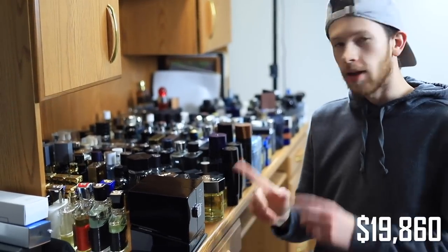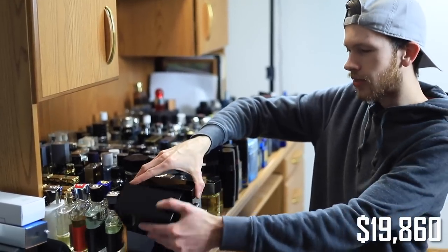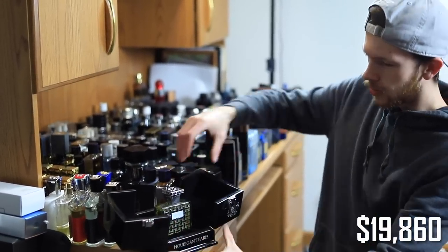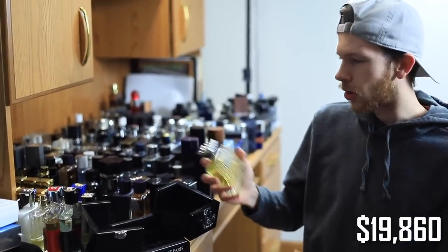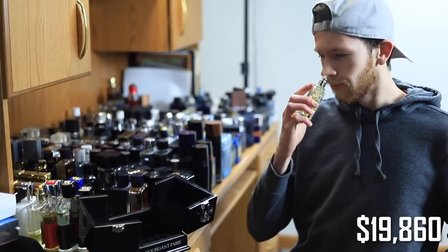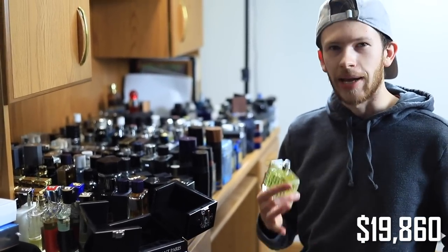And then, of course, you probably saw this guy right here. Probably the most unnecessary thing I've ever purchased. This is Fougère Royale by Havajant. Probably butchered that as well. You guys know I love my Fougère fragrances. This is kind of known to be one of the best out there.